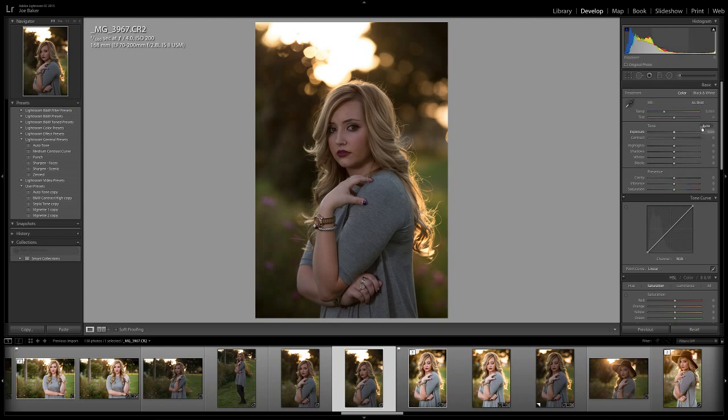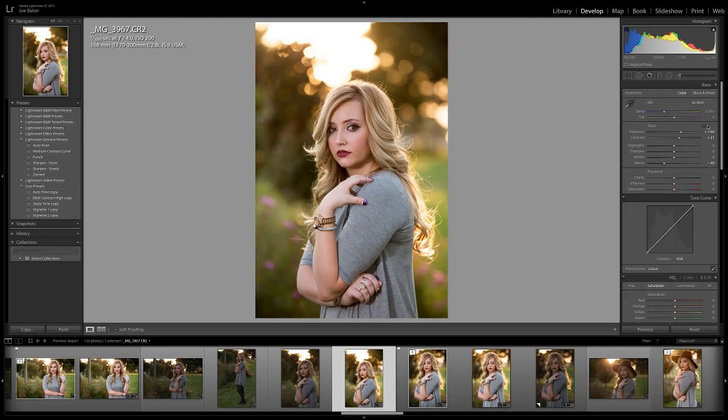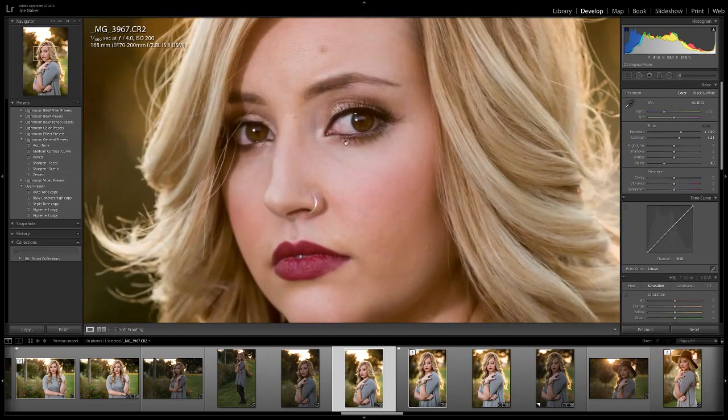I'll usually go over here and hit auto just to see what Lightroom thinks it should do. A lot of times it doesn't do a very good job, but on this one it does. It actually looks pretty good. You can see up here to the left, we shot this at 1/500 of a second at f4, ISO 200, 168 millimeters. I was probably about 8 to 10 feet away from her, and I have off-camera flash to the left set to ETTL. When we zoom in, you can see there's a catch light right here.